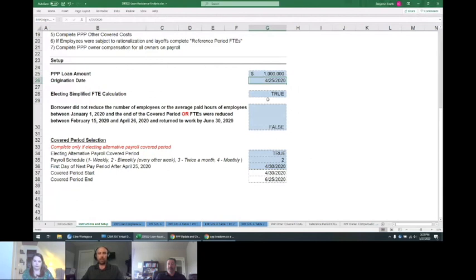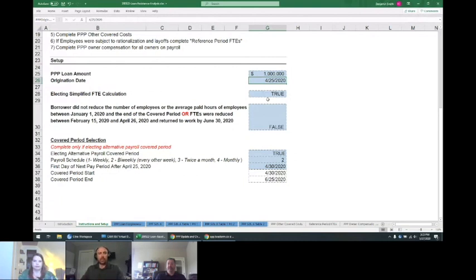And then there's a couple other selections that we're making here that I'll go through. In general, the workbook is relatively dynamic, so this origination date that you select or input will flow through to the rest of the workbook, and the date ranges for inputting things like covered costs will be automatically updated.